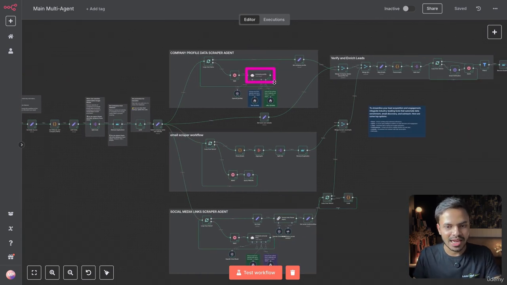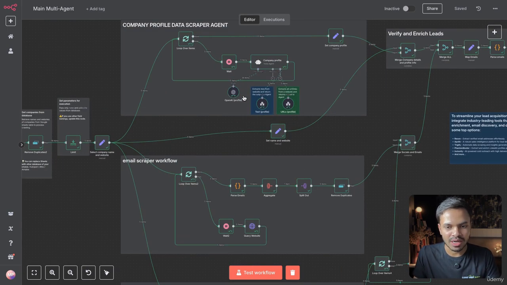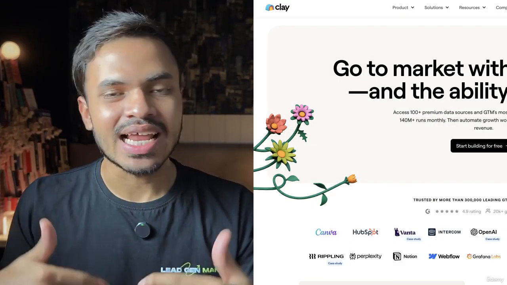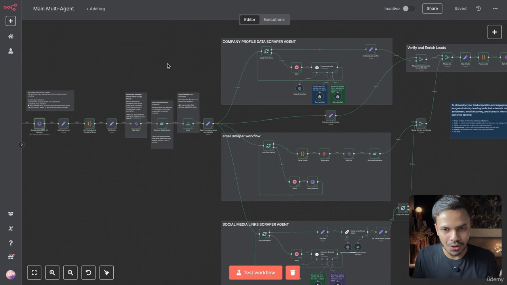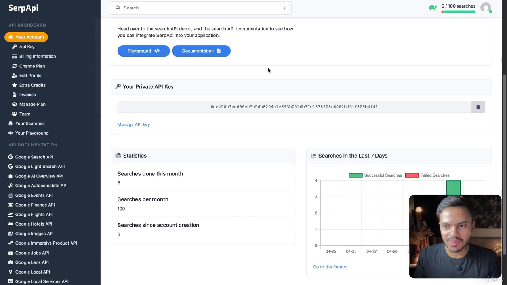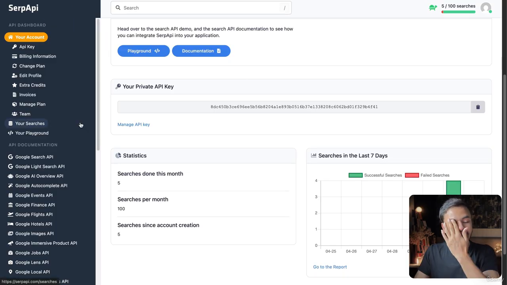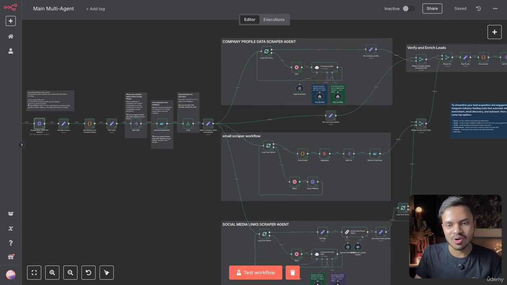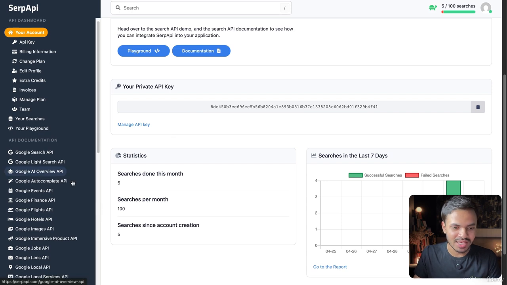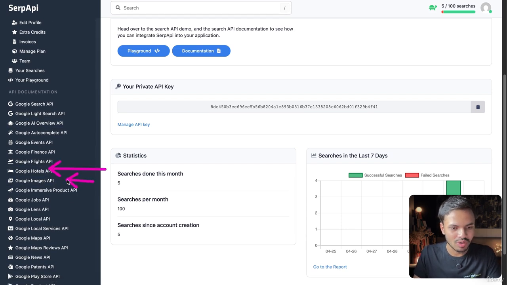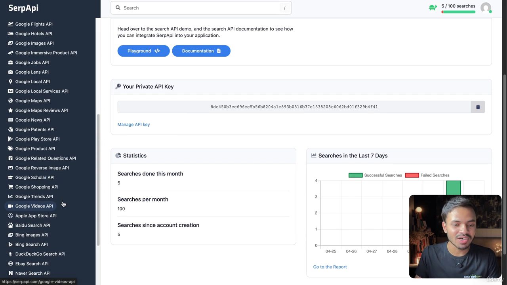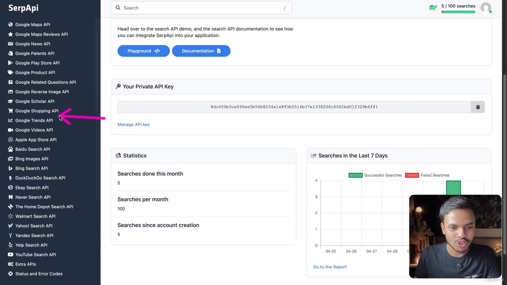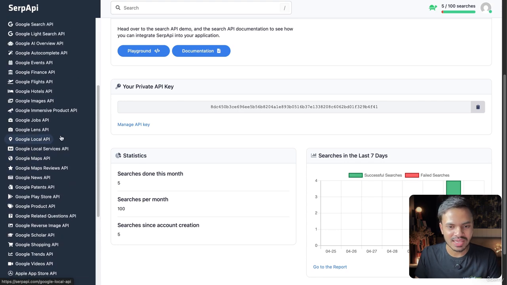Obviously you have to pay for LLMs, so we are using the OpenAI LLM, but apart from that you don't have to buy any expensive enrichment tools like Clay or Persona. Everything will be done for you for free. Yeah, so if you go to SERP API, just log in or sign up with your account. And the beautiful thing is this workflow or this AI SDR agent is not limited to only Google Maps search queries. You can use Google Hotels, Google Images, all of these APIs. It will work just the same. Yeah, you can see the YouTube search API, then the Google Shopping API, video API, a lot of things they can do.